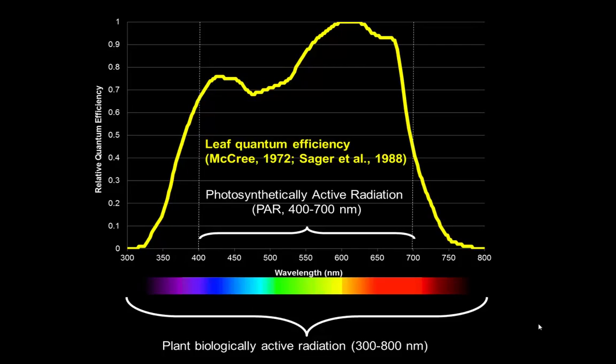So the photosynthetically active radiation, as I said earlier, is 400 to 700 nanometers. This diagram or chart is showing actual plant photosynthetic response measured as quantum efficiency. So it's a relative efficiency compared to the peak efficiency happening in the orange-red range. And then as you can see, the high efficiencies occur between 400 to 700 nanometers.